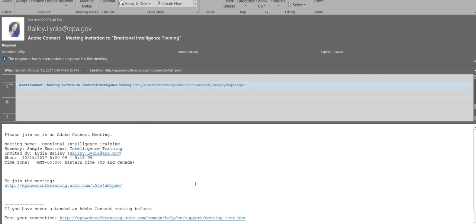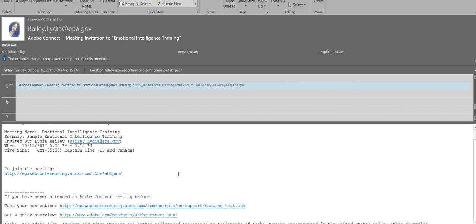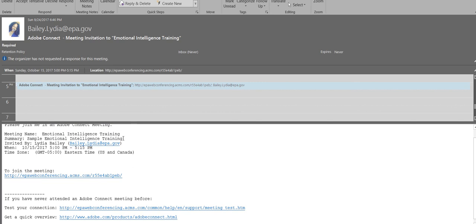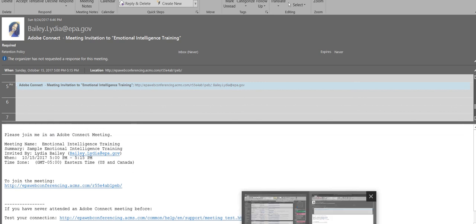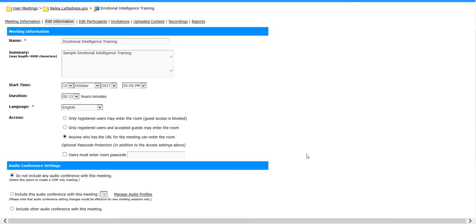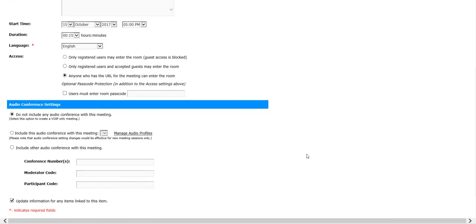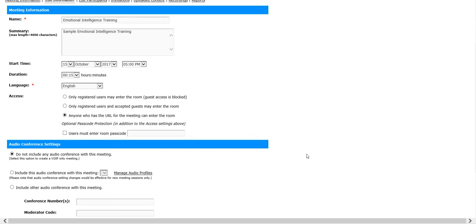This is a copy of what it looks like, and it tells you the time and date of the training and the title of it, so that it sets reminders for the supervisor or whoever's taking the training to make sure they participate. And then the last one is for basically anyone to take the training. So if you have the URL or link to the training, you'll be able to take it.